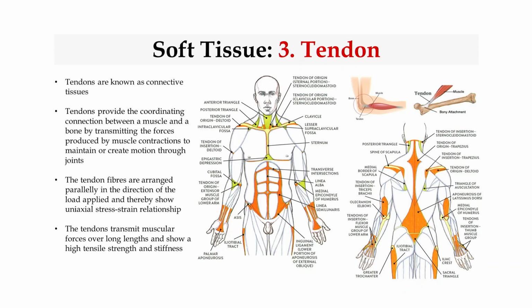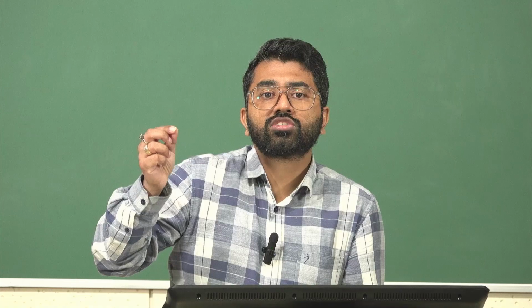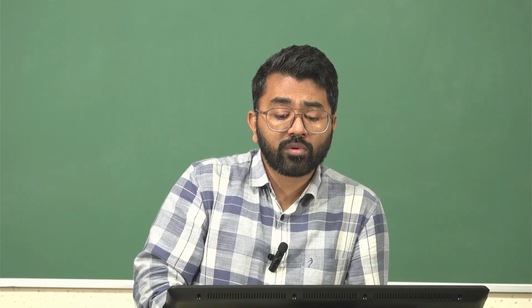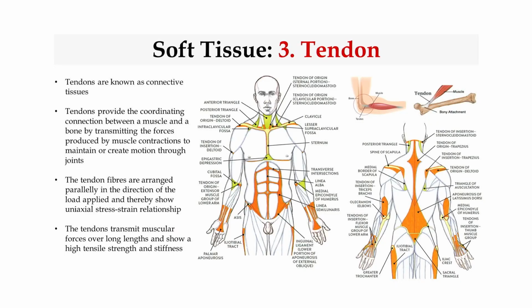ASIS, which we use quite often with the gait analysis. These are particular edges of the hip bone where you can clearly see a bone bulging. So they connect the hip bone to the rest of your body. Then your sternum, clavicle, these are very commonly known tendons, right? And if you look from the back side, you have a range of tendons again, like the spine of scapula, you have iliac crest, you have sacral triangle at the bottom. Like there are so many.